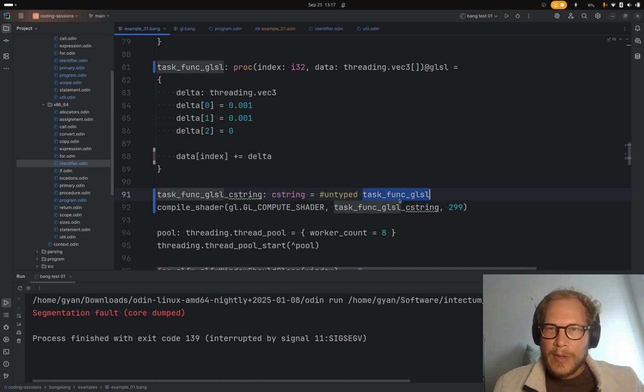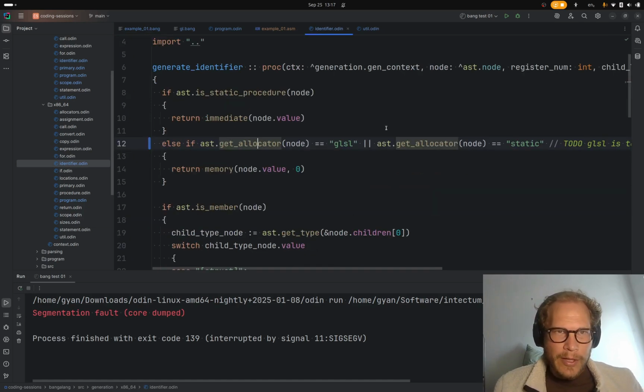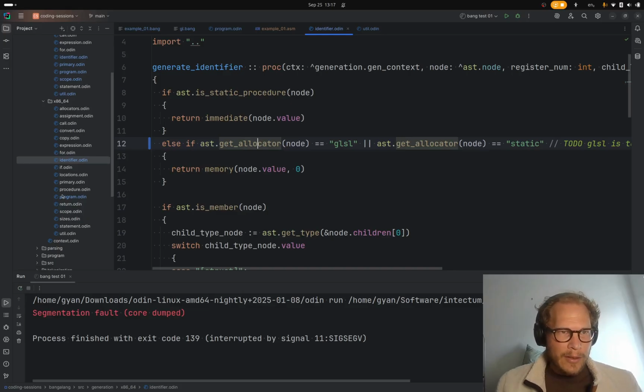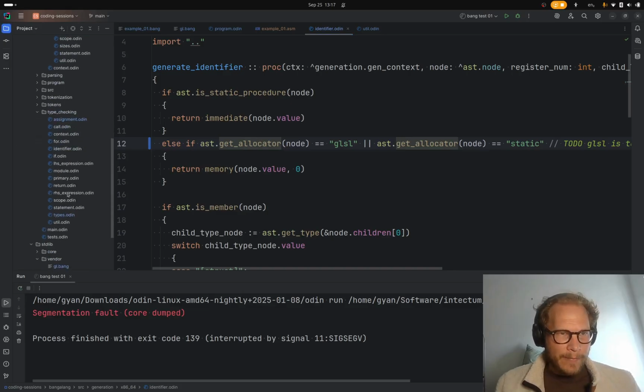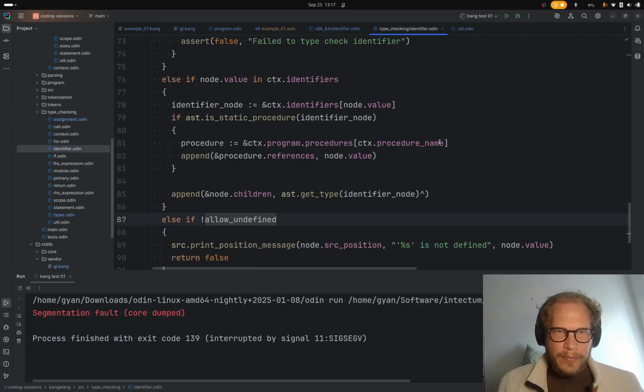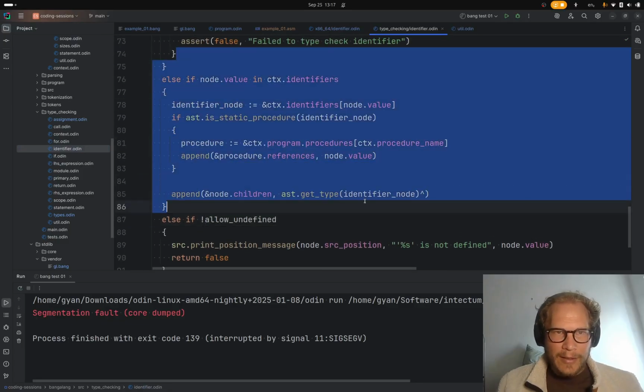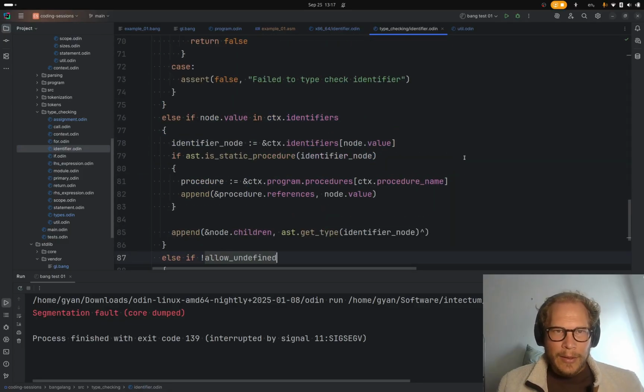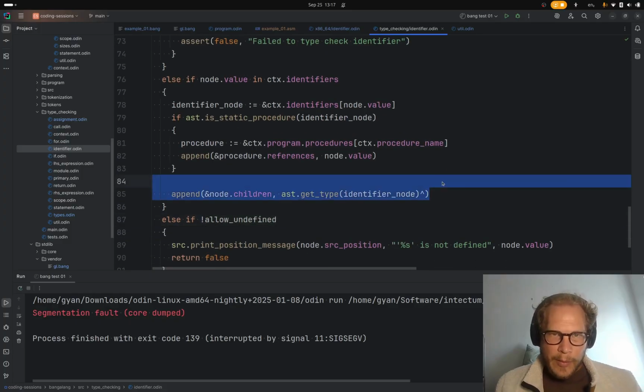Oh, so this is just an identifier, right? So when we go to resolve that identifier, when we're type checking, yeah, exactly here. See, we're adding the type to it.